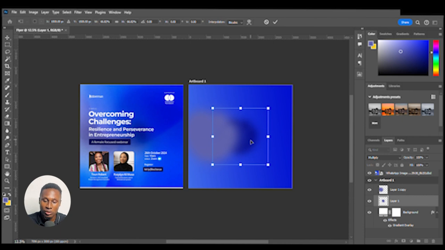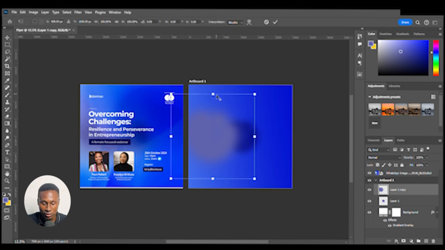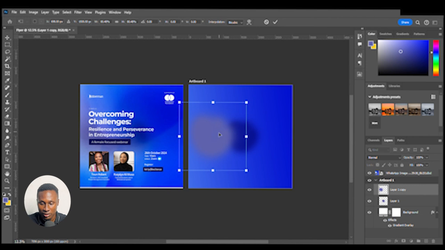So I'm going to hold the Alt and Shift keys on your keyboard and just drag this down to reduce this. Okay, so we have this. I'm going to reduce this layer too. Ctrl T again and hold Alt and Shift, then click and drag. Okay.